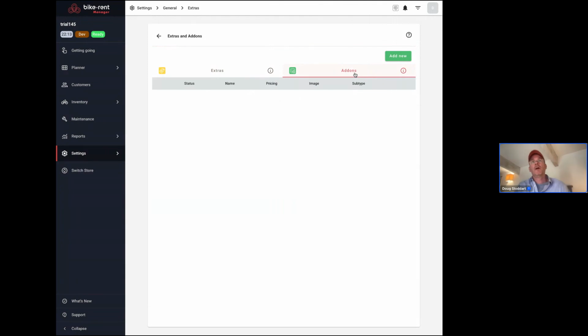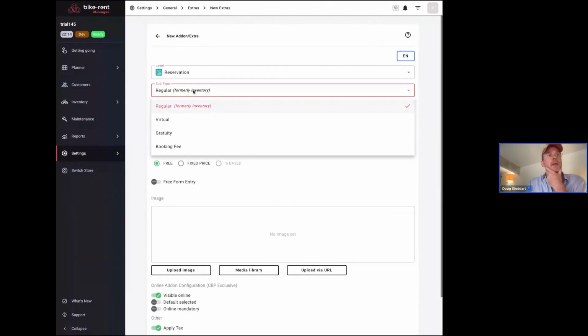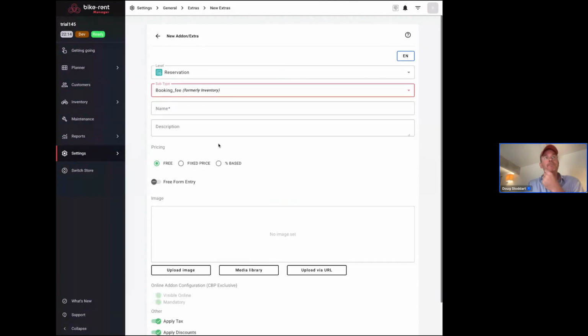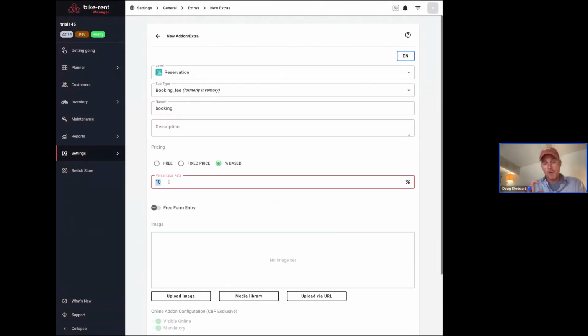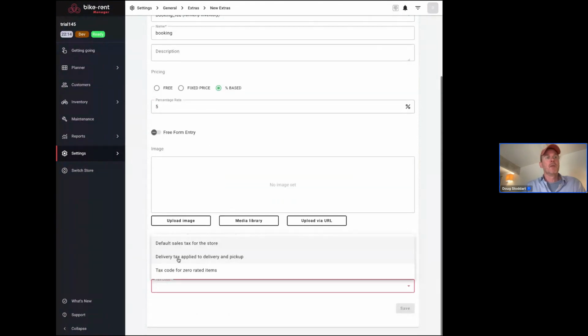And then the second kind of adding you're going to want to do is this is the reservation level. Now, you may want to add a booking fee if you're on a usage-based billing package. And the booking fee is really cool because it lets you add a fee that passes on to the customer. Okay, so here I'm going to take 5% on all of my online bookings. I'm going to set a tax code, 0 code there.